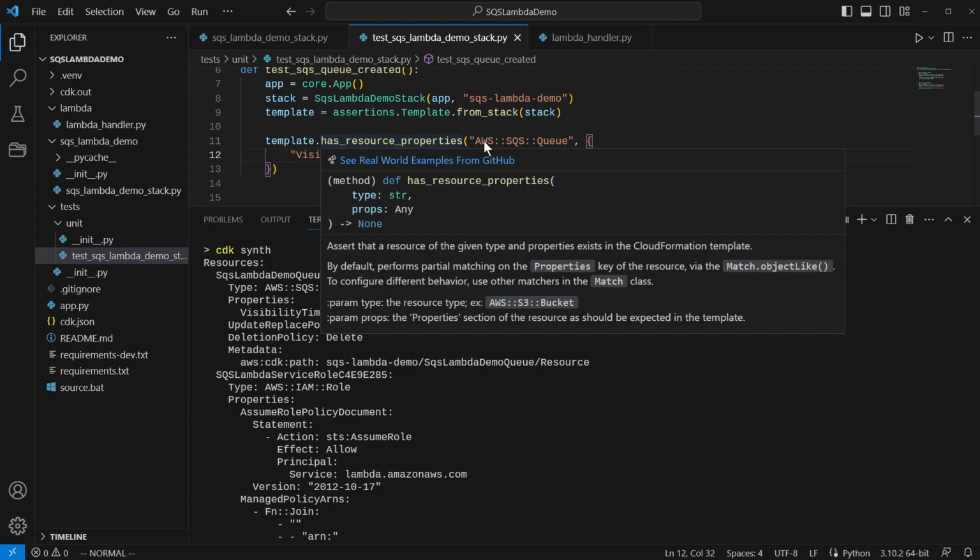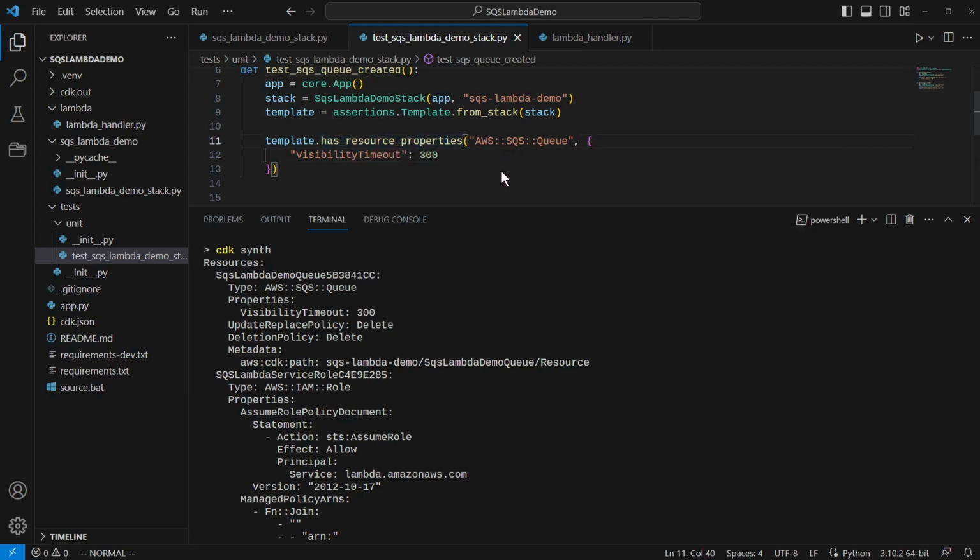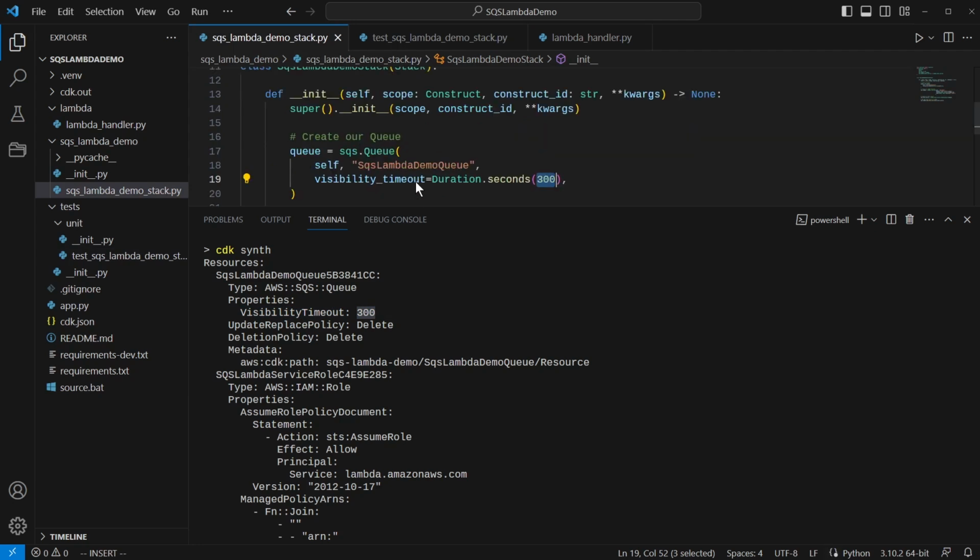Template has resource properties AWS::SQS::Queue. So how this test works is that it's basically looking at this file here to make sure that the setting that you specify here is actually present. So this test is testing to ensure that visibility timeout is 300 seconds. Well, I got good news for you. Visibility timeout is 300 seconds. And that's because that's what we specified over here in our Lambda stack.